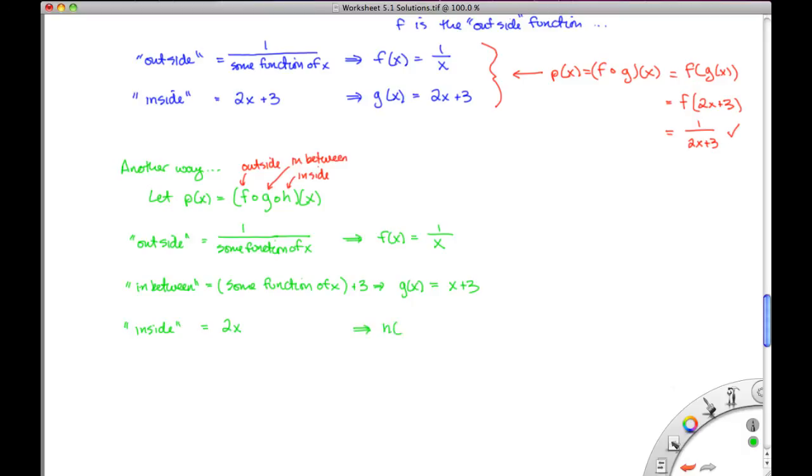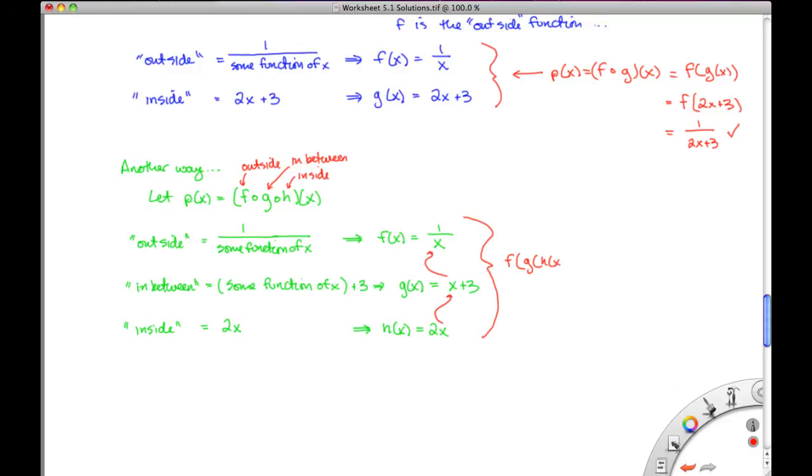So if we let h be equal to 2x, all of a sudden we've set up this chain of events where if we start plugging these functions into each other, in place of the x we're going to plug 2x in for this x, and that's going to give us 2x plus 3, which we'll then take and plug into this function. So all of these will sort of link up in that fashion. Let's see if it actually works out for us. So if we compose all 3 of these together, we're going to compose f with g with h of x.